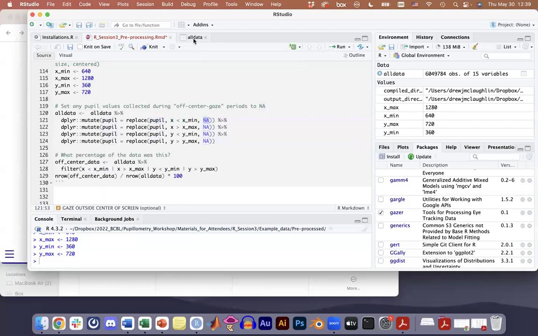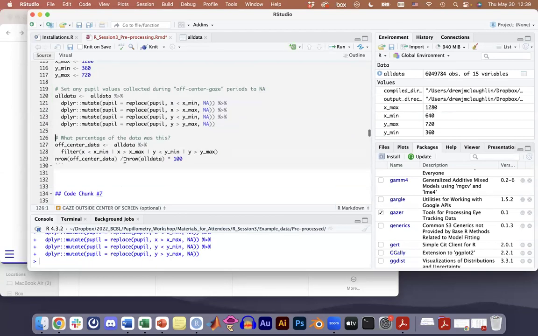NAs are the default that blinks are as well. And so in this way, we are essentially creating areas of missing data in the same way that blinks create areas of missing data, which means in the next steps, when we are replacing that type of missing data, we will also be replacing this type of missing data. So you can go ahead and run this.